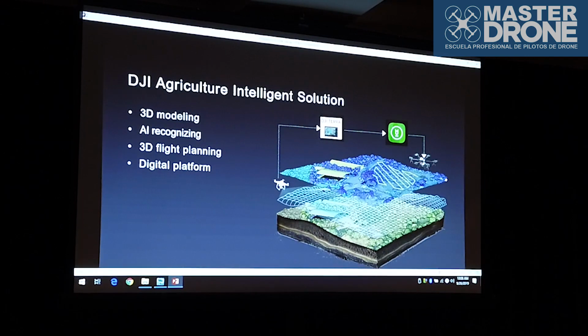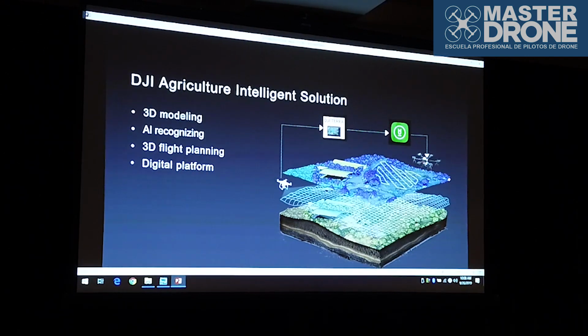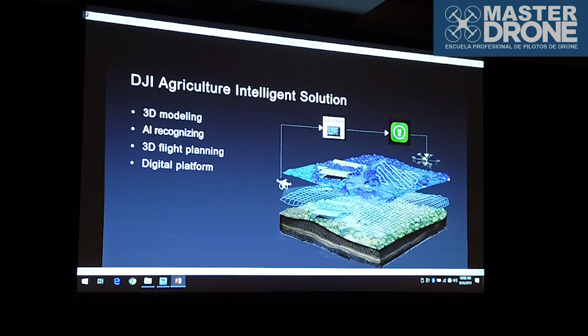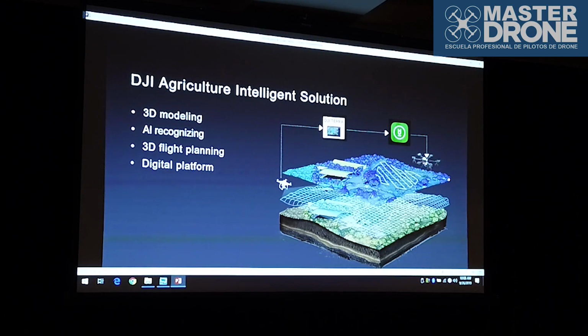And the standard specification for the T16 is equipped with RTK. The T16 provides different modes, flat ground, mountains, and orchards, to meet most operation scenarios. Use the T16 with DJI Terra to build 3D models of the operation area and identify fruit trees with AI technology, then create a 3D operation plan according to tree distribution and altitude.